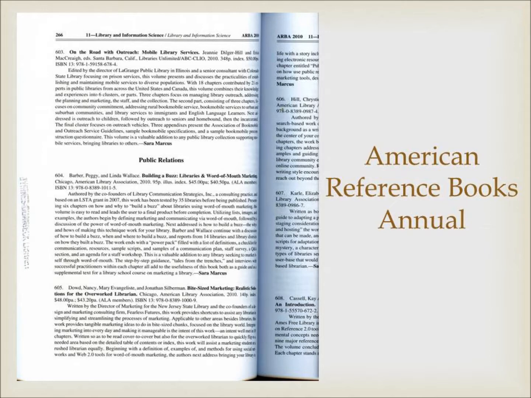Next, we have the American Reference Books Annual, and this contains reviews of reference books and electronic sources. It's published by Libraries Unlimited, which is a huge publisher of reference books and library science resources. American Reference Books Annual regularly reviews dictionaries, encyclopedias, indexes, directories, bibliographies, guides, concordances, atlases, gazetteers, and other ready reference sources. So it's published annually. A new edition comes out every year.